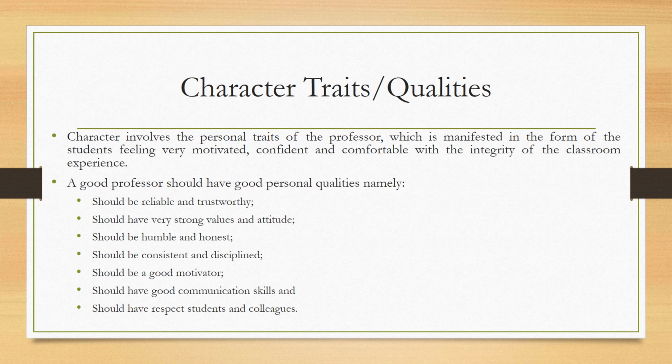Now, let's look at the first category of qualities of a good lecturer, which is classified as character. Character involves the personal traits of the lecturer or professor, which is manifested in the form of students feeling very motivated, confident, and comfortable with the integrity of the classroom experience. A good professor or lecturer should have good personal qualities such as being reliable and trustworthy, having very strong values and attitude, being humble and honest, being consistent and disciplined, being a good motivator, having good communication skills, and having respect for students.